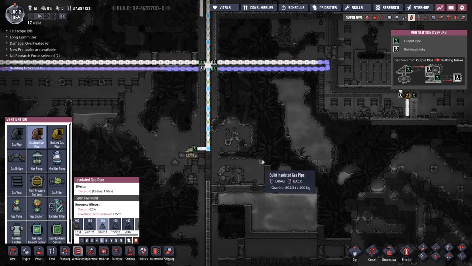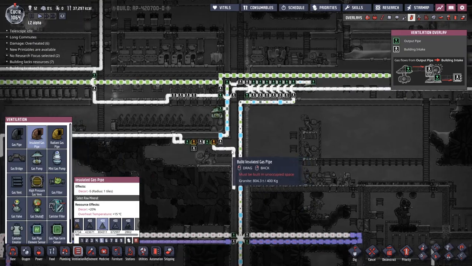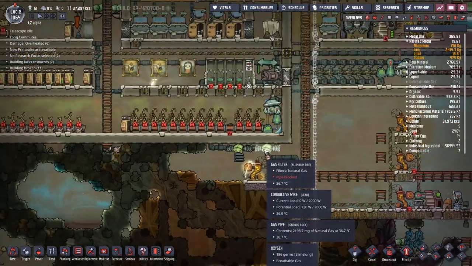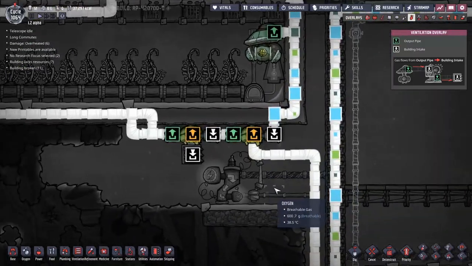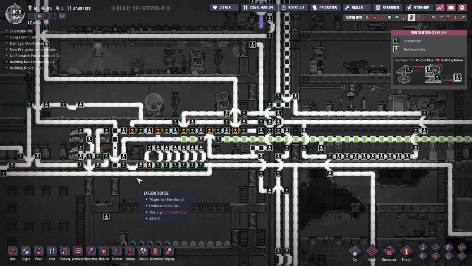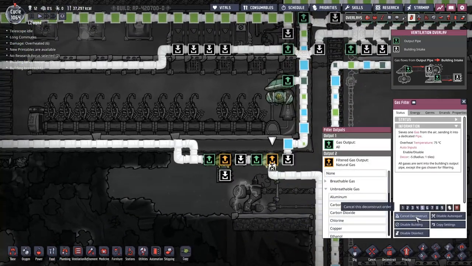We've got another pipeline running through here. That's not too impossible. What's going on with this? Why is this not working? Pipe blocked. Why are you blocked? Wait. I see, this is filtering out for natural gas, but actually, we want to send that down this way. Yeah, let's do that. Let's get rid of this. This filter here, be gone with ye.